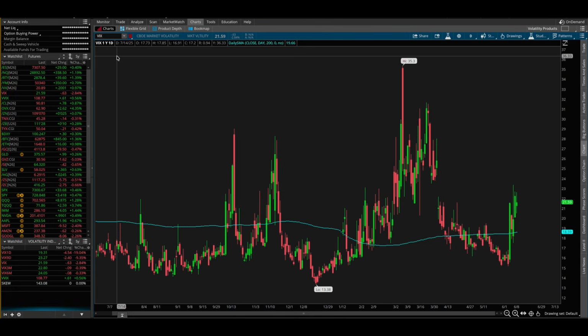Okay, so we're in the ThinkorSwim trading platform here, where we're looking at a 1-year daily chart of the CBOE Market Volatility Index, otherwise known as the VIX. And I want to give you a definition of how the VIX is calculated. I'm taking this information from the book Trading Options for Edge, a Professional Guide to Volatility Trading, Second Edition, written by Mark Sebastian with Celeste Taylor. Okay. And I'm just going to tell you quickly what we're looking at in terms of a VIX calculation.